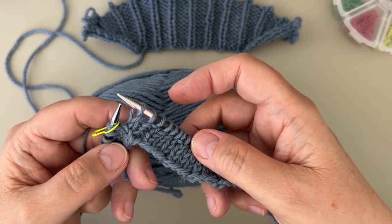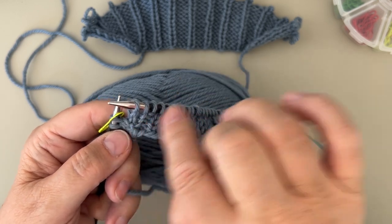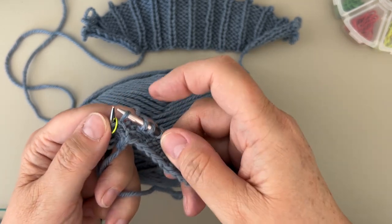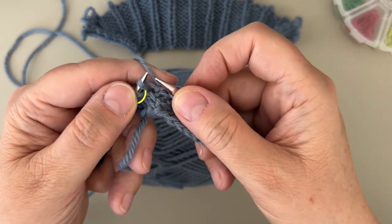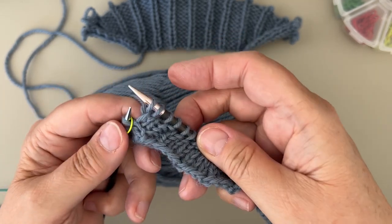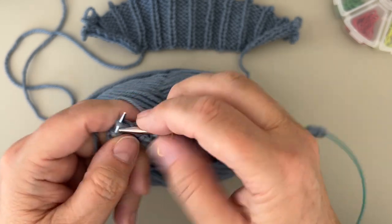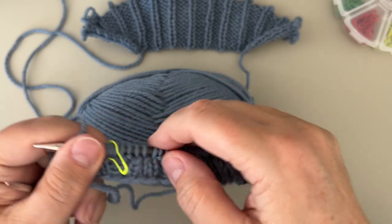So I'm now at the marker and I need to increase with a knit stitch slanting to the right. So I pick up the strand from the front, place it on the left hand needle and knit it in the front leg. Slip the marker and knit the 4 edge stitches.